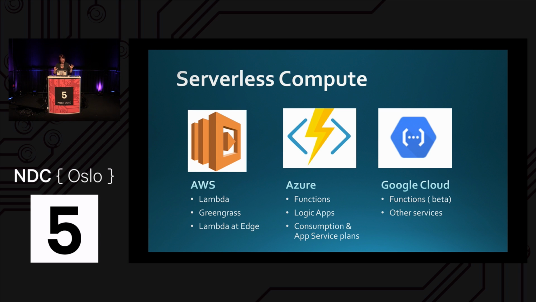In the Google world, I'm really hoping that Google can bring their functions to GA as soon as possible because I think they're very performant. I'm very excited about them, but I'm just not going to use beta technologies in production. Google is interesting, though, not only for functions, just pure compute functions. They have a whole bunch of other services that are delivered serverless, and some of them have been around for a while.